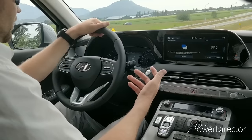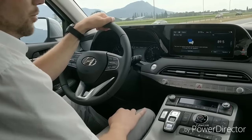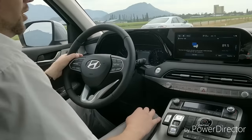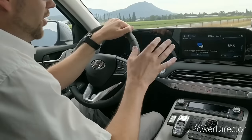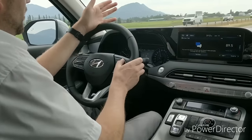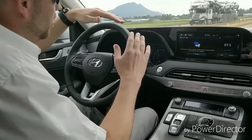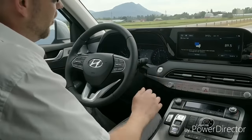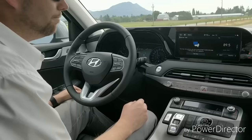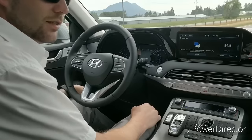This vehicle has a 3.8-liter engine producing 291 horsepower and 262 foot-pounds of torque — it gets up to speed no problem at all. We're now on the freeway and it is very quiet in here. It's got adaptive cruise to maintain distance from the car in front, but also lane follow assist — not just lane keep assist but actually maintaining its position in the lane without hands on the wheel. It's semi-autonomous driving.